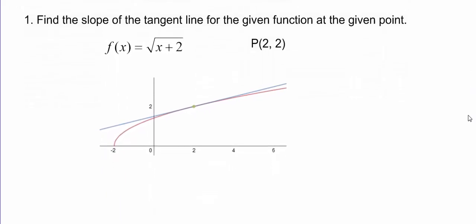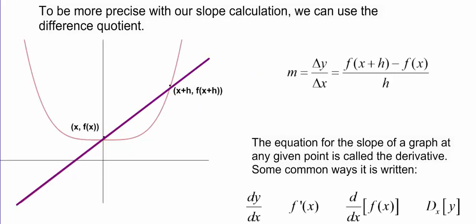So if I look at example number one here, I might say, okay, what's the slope of this line? Here's the curve, and we're looking for the line that's tangent through this point, (2, 2), and I see this line right here. When I look at it, it looks to me like the slope is up. It's a little less than a slope of 1. I would say it's probably about a slope of 1/2. So essentially we're trying to be a little more precise with that type of calculation. But that's really all there is to it. What's the slope of the line that's tangent? But we're going to be a little more specific.